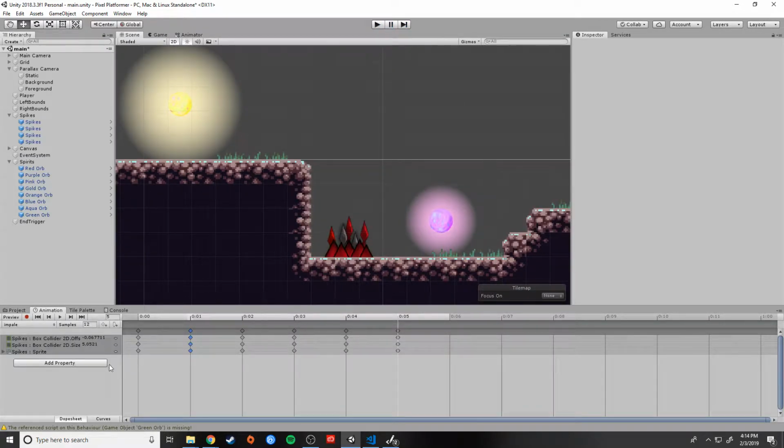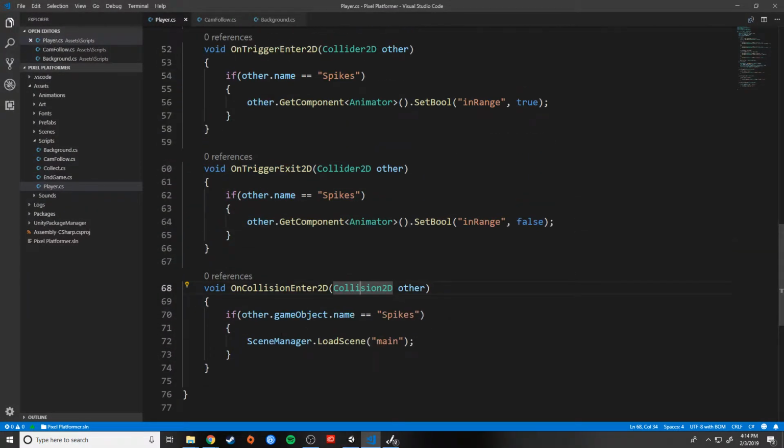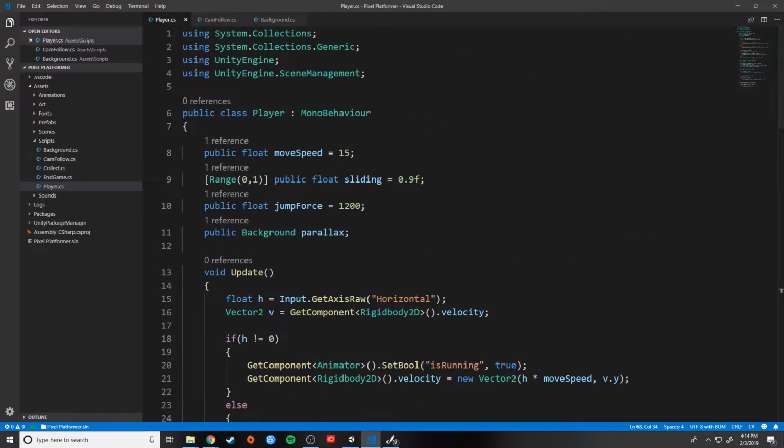And we're going to do that by doing some stuff in our player script, and also in a new script called collect. Let's set up some of the stuff in our player script first.